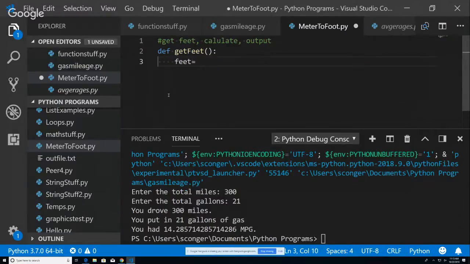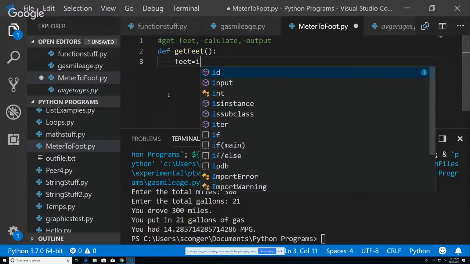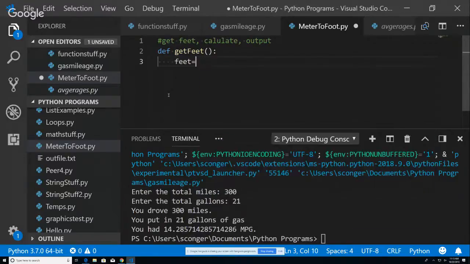feet equals. Do we want to do it in whole numbers or do we want to allow decimals? This could get really complicated if we want to enter it in feet and inches, because you'd have to figure out inches to centimeters as well. So is it an int or a float?